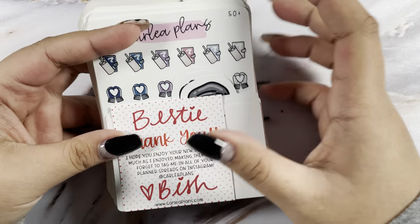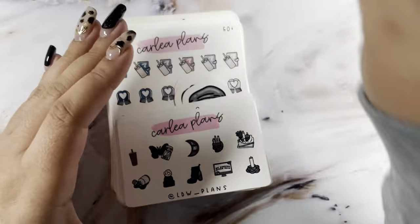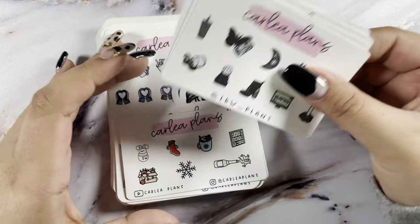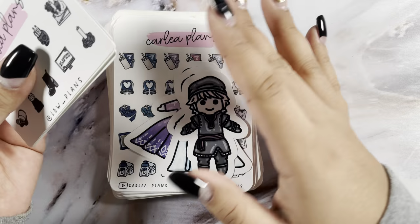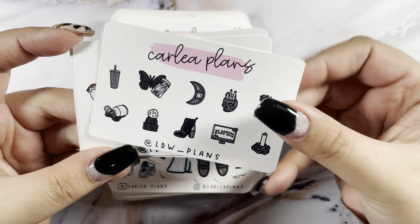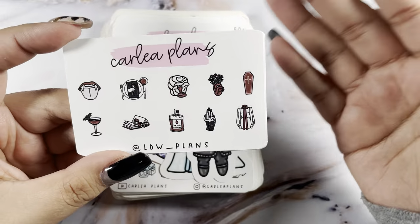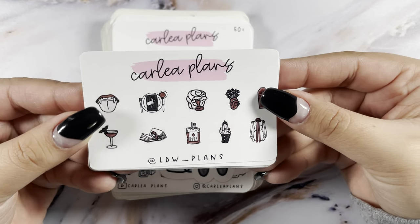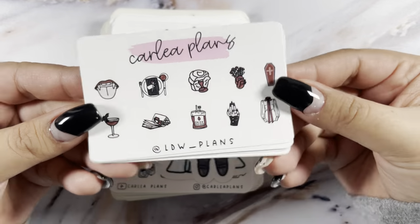All right, next up, I have an order from Carly Plans. This is her business card, which again, I love. I ordered this in December, so these are all old freebies that you can't get anymore. This was my old freebie, but this one is no longer active, but I still have a code and a freebie for you guys. So you can still use Maria15 to save 15% off or put my name in the notes to seller. Either way, this is the freebie you'll get.